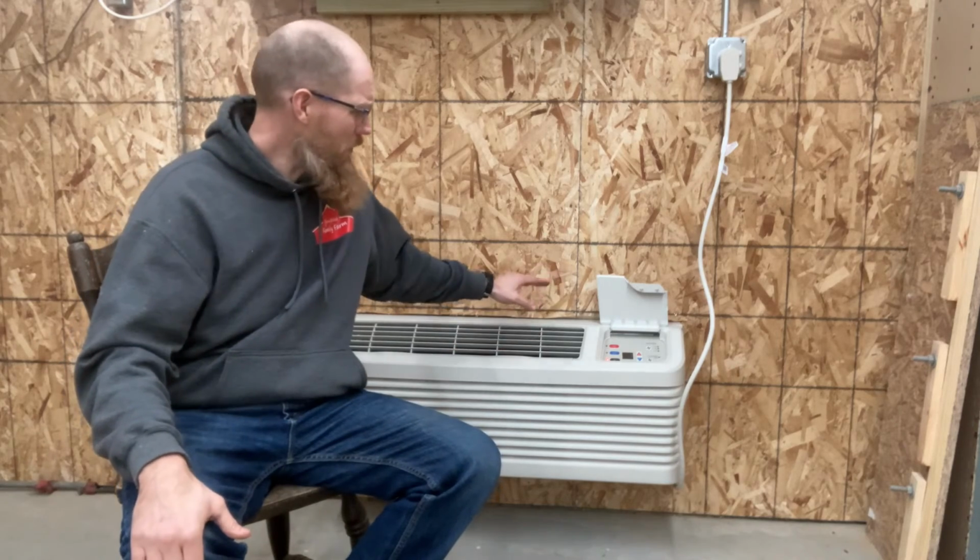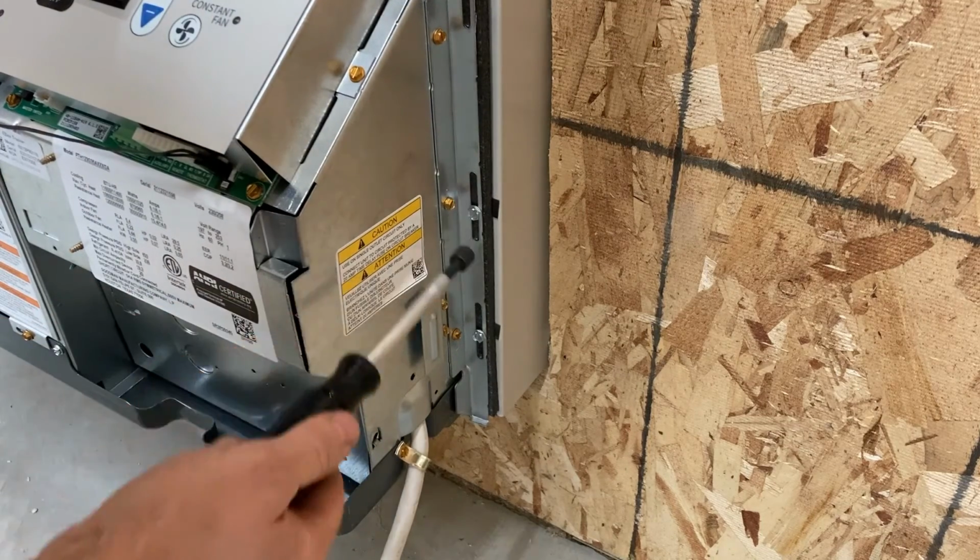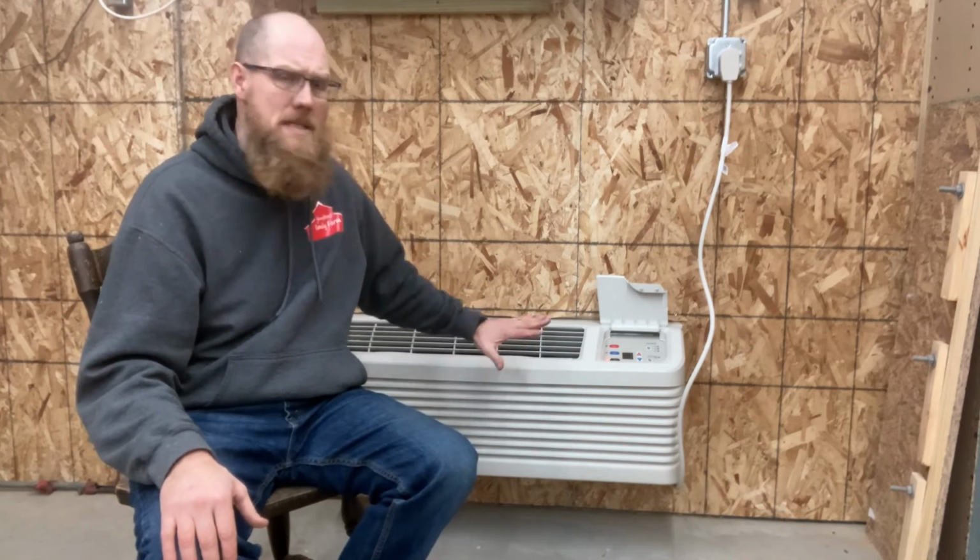Like I said before, I've got about 2 inches of the sleeve sticking into the room, which gives me right around 10 inches coming away from the wall. And then there's another 4 or 5 inches on the outside of the wall. Once I slid the PTAC unit in, it was just a matter of 3 screws on each side that pull it in nice and tight. There's a good amount of weather stripping around there, so it should seal off against incoming cold or hot, depending on the time of the year. Snap the front back on, and that's pretty much it.